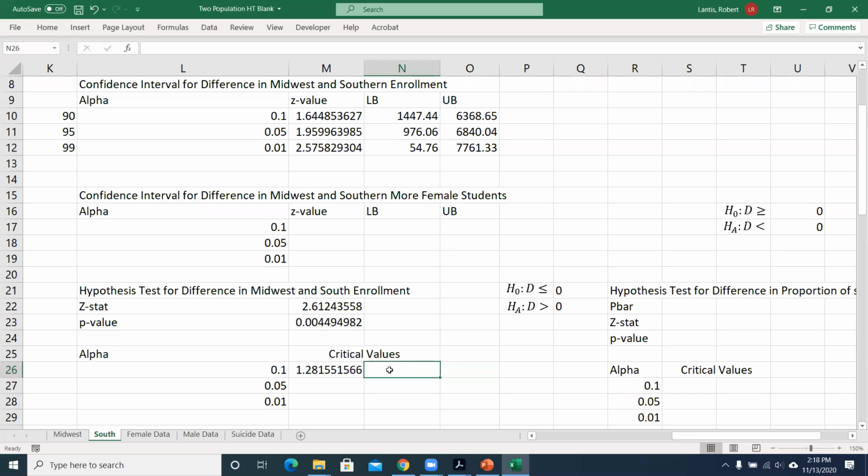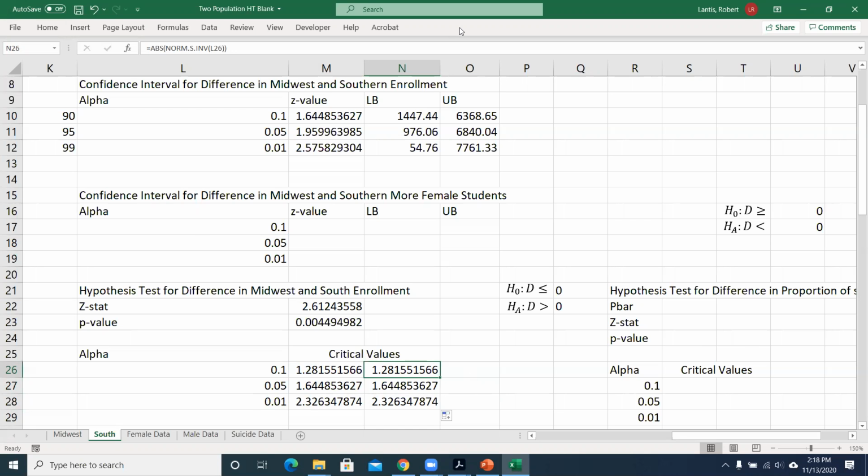Or we can remember that if I just use NORM.S.INV and look up the z value that would give me alpha, because this is a symmetric distribution, it should be the same value but negative. So instead of doing 1 minus alpha, since I have a right-tailed test, I'll just take the absolute value of this. Now we just change the alpha, so we copy that down. Now we've got our critical values. I say values, but we only have one critical value; it's just two different ways that we could calculate it. So now I have my 3 critical values for these different alphas.